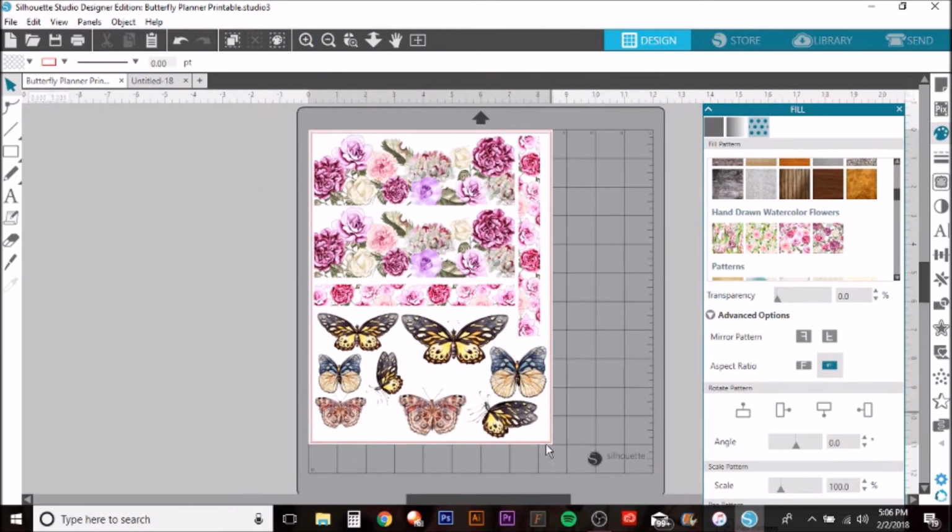So now I've got this full sheet here that I can go ahead and print out and cut out. You can print this on cardstock. I'm going to print it out on the clear label paper and cut these out. You could use your Silhouette Cameo cutting machine and add cut lines and have it cut it out for you. I have a video showing how to do that. I will link it down below. But for clear sticker label paper, I like to just cut it out myself, and it's super easy and messy to cut out.